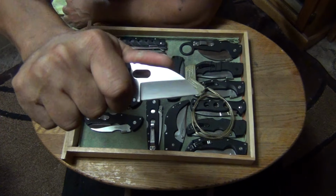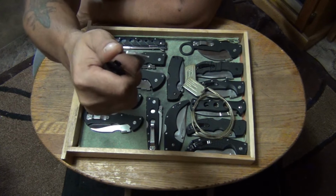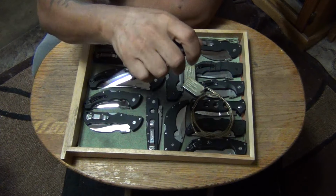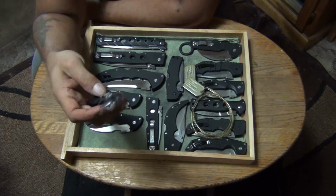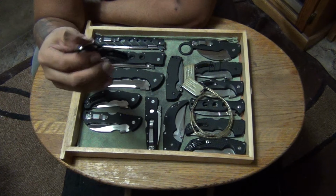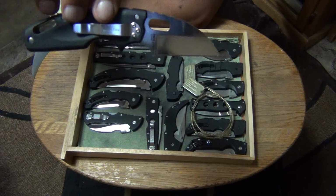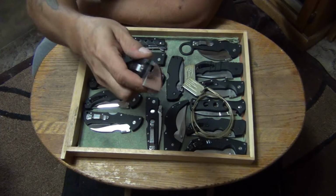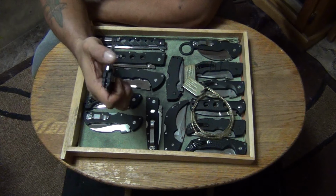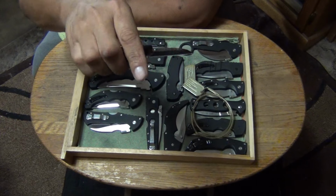But I absolutely love this knife. This is one of my favorites out of all the Cold Steel knives for a utility knife. It could be a self-defense knife too, because the grip on this is awesome. For a 2.5-inch blade, I think it's got the best grip of any 2.5-inch blade I've ever held. I think the design is awesome, and it's real simple. It's not an expensively made knife. It doesn't have a bunch of expensive materials. It's just a real simple little knife. You can get them for under 30 bucks.